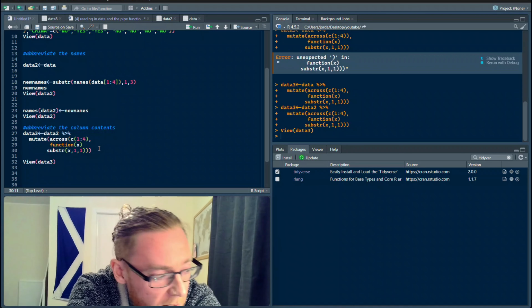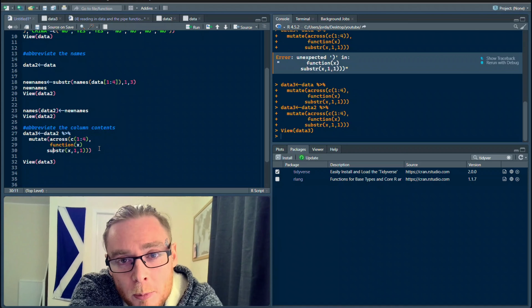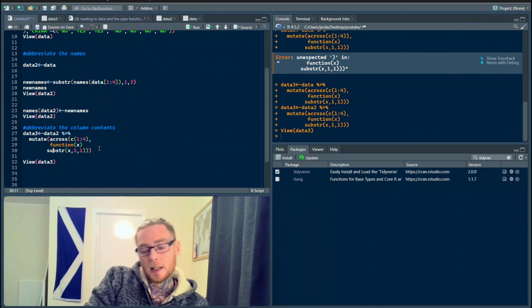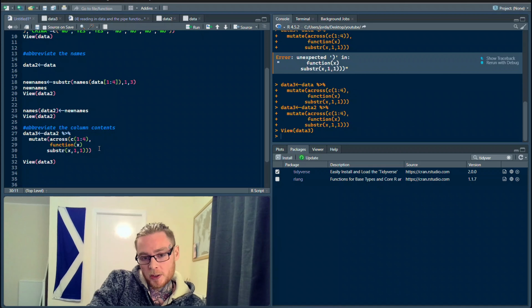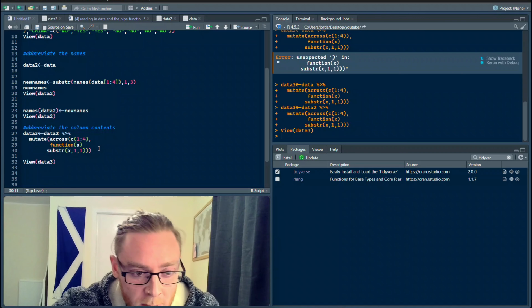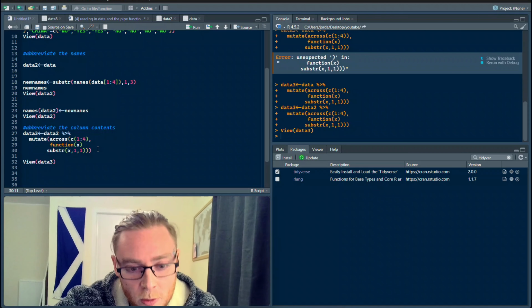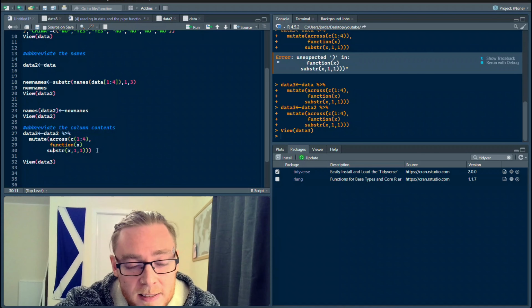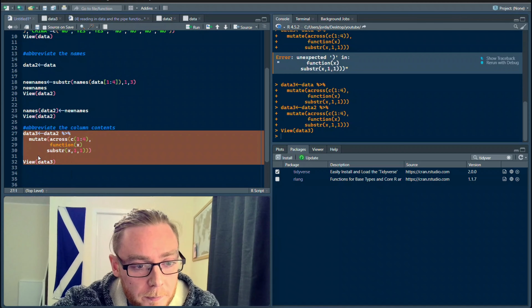So instead of substr, we could use string remove, and string remove is really, really useful if you've got messy stuff, characters, numbers that you don't want in your data and you want to remove them from the strings. We don't have anything dirty in this that we want to take out necessarily, but as an example, we could remove the y's and the n's. I'll show you how to do that. So let's copy the whole thing.